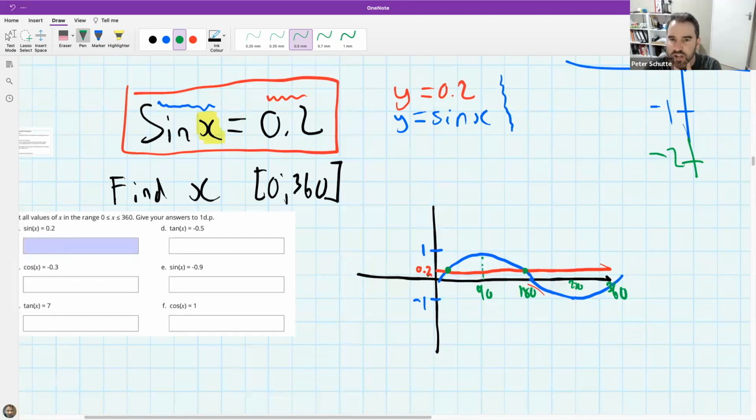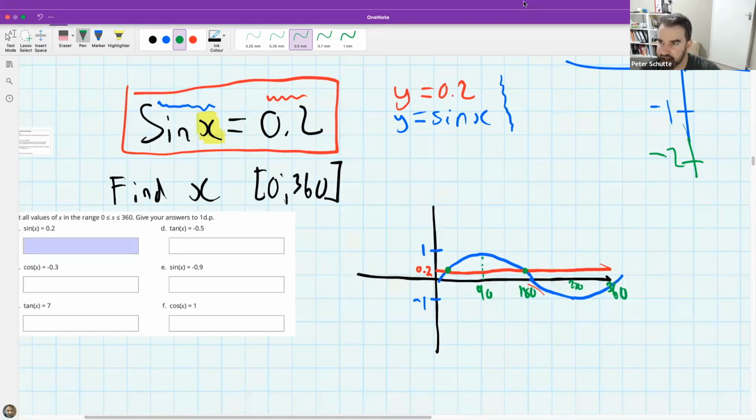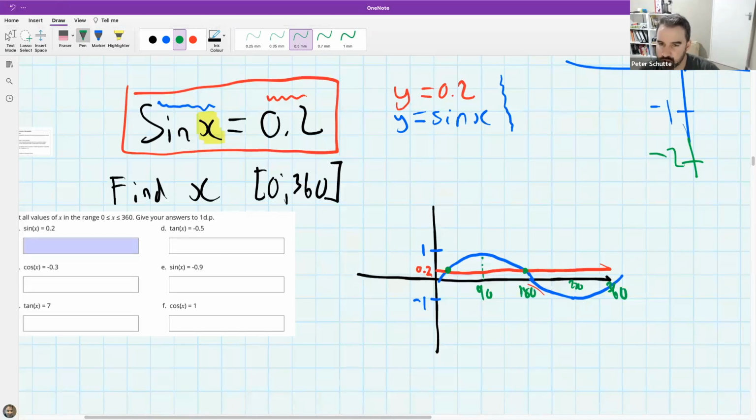Now, let's take a guess. I think the only answers to this equation are going to be between 0 and 180. Why do I think there are only going to be answers between 0 and 180 and not between 180 and 360? Why do we think there are only going to be answers around there? I think it's because the graph shows us that the two things can only meet each other at that point.